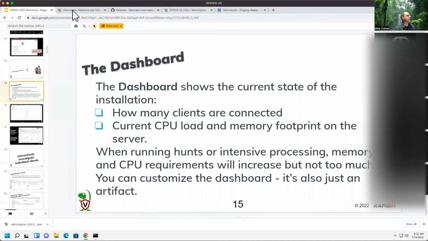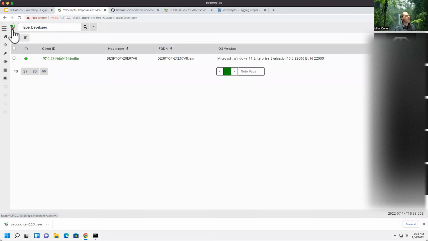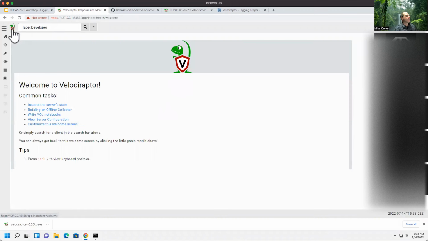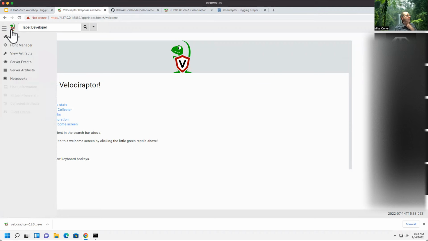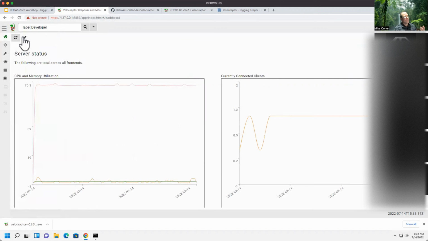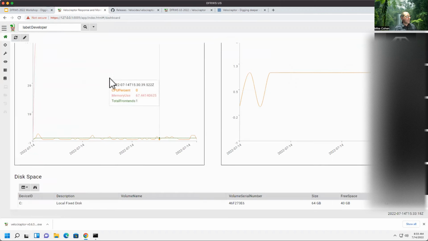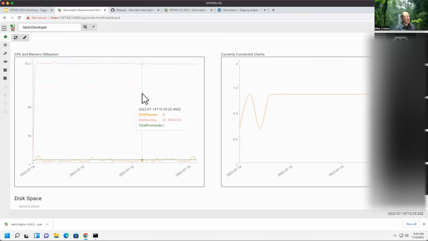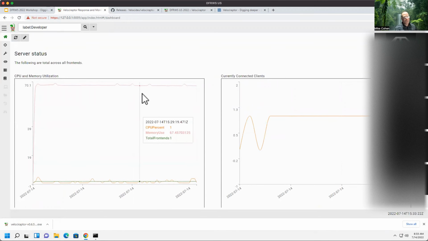And we're showing the dashboard. Oh, why haven't I shown the dashboard? So I haven't done it in order. So this is the welcome screen that we've seen before. Now over here on the left side, we have the navigation bar, and we have the home item, which is the dashboard. So we call it the dashboard. And this is where you see a bit of an overview about the server.